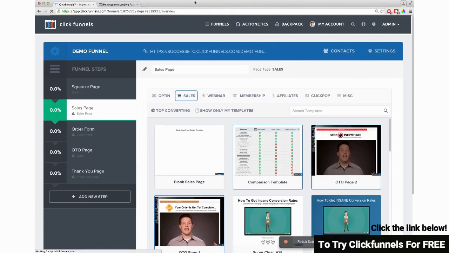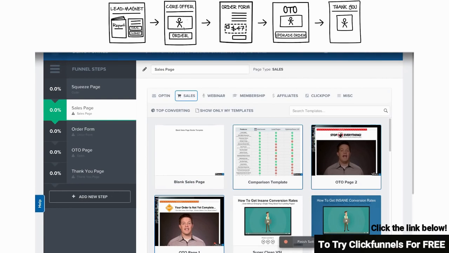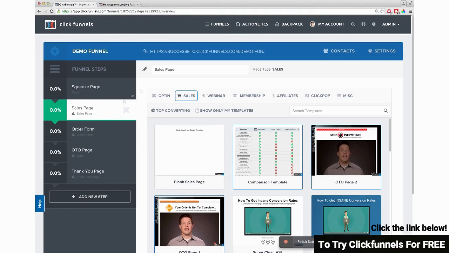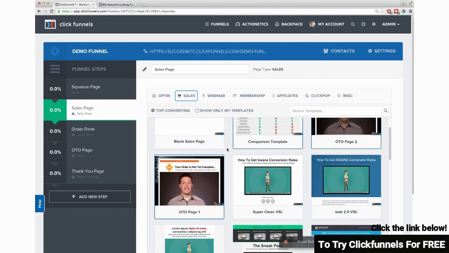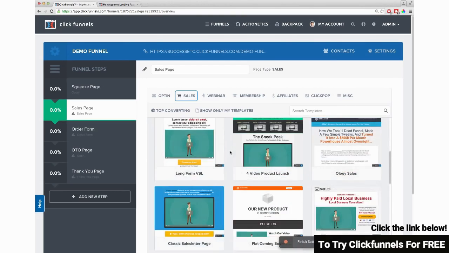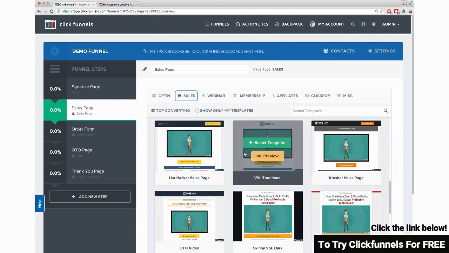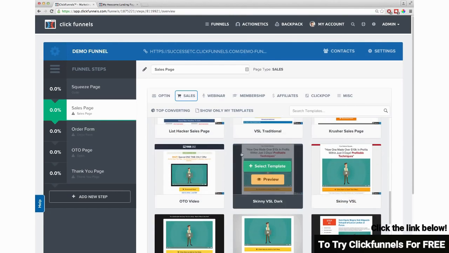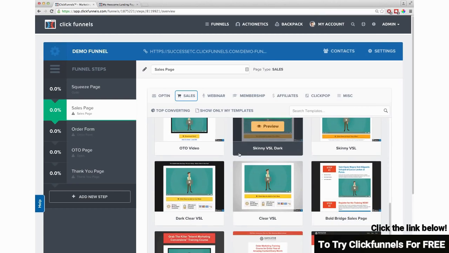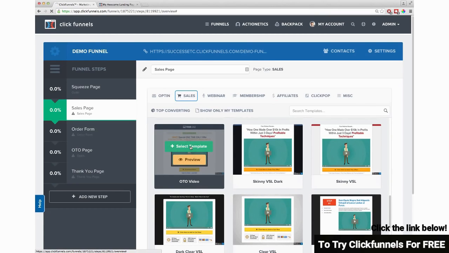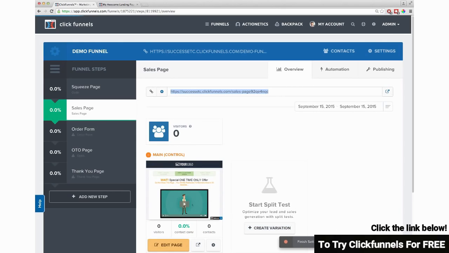Now I'm going to come back in here and go to page number 2, which is my sales page. And I do the same thing on the sales page as on the squeeze page. I scroll through here, I find a template that I love the design of, I pick it, and then I log in and I just edit it. Like that's it, you guys. You find a template you love, you select it, you log in, you edit it, you drag, you drop, you click around, and boom, you make the page your page. It doesn't have to look like anybody else's. It can become yours. Is that exciting?